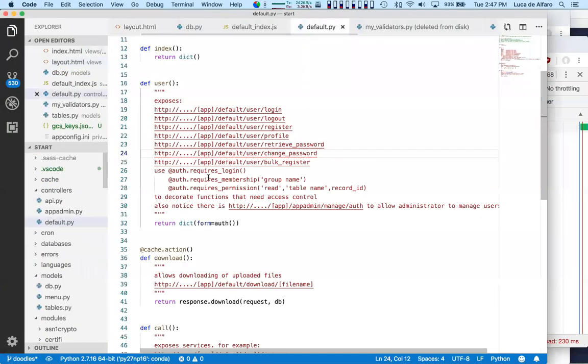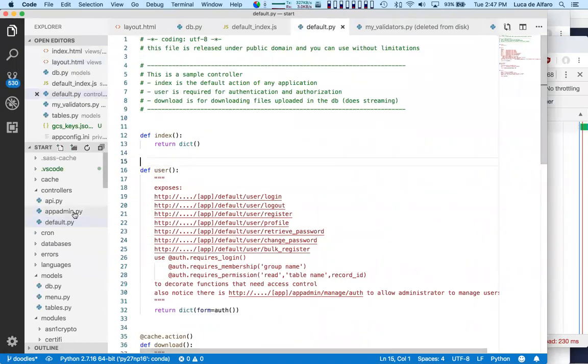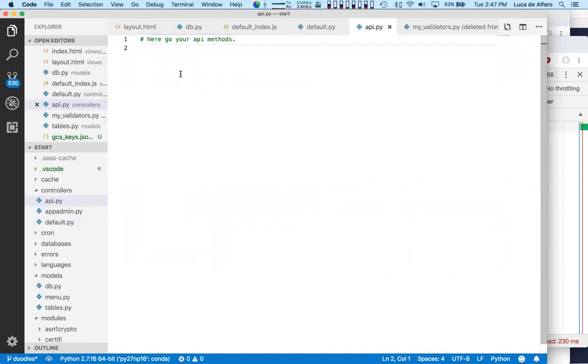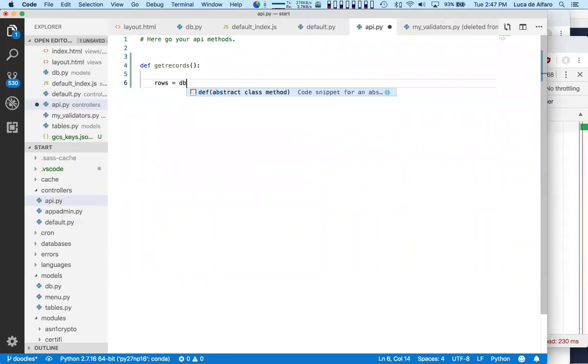So, okay. Imagine you have a method call in API, and you need to return something to Vue, because Vue is in charge of putting stuff in HTML. So you say get info, get records, okay? And then you can say rows is equal to db, db something some table, something is greater than 5. You know, whatever your query is, select, okay? And then you can say, for example, the dictionary of results. So the results is an empty list.